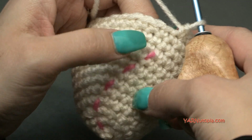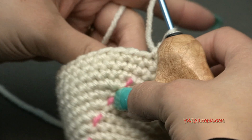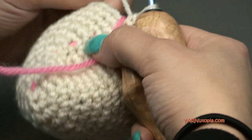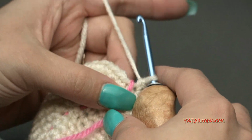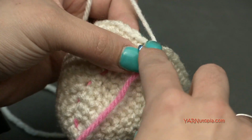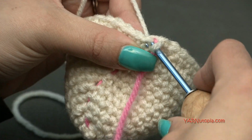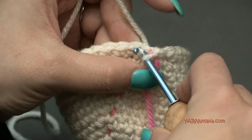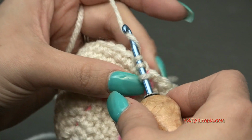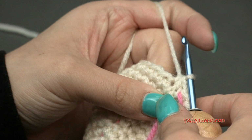Alright, so I just did rounds 11, 12, and 13 here. So I'm going to move my stitch marker up, and we are going on to round 14. Okay, and we are going to start off with a decrease. We are going to single crochet these first 2 stitches together. So how we're going to do that, we're going to go into this first stitch here, okay, yarn over and pull through, then go directly into the next stitch, and then yarn over and pull that through, and then yarn over and pull through all 3 loops on your hook. And that's a single crochet 2 together stitch.